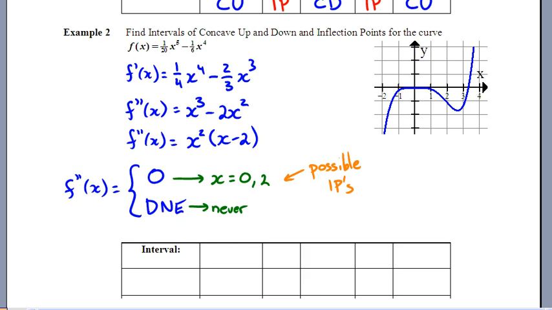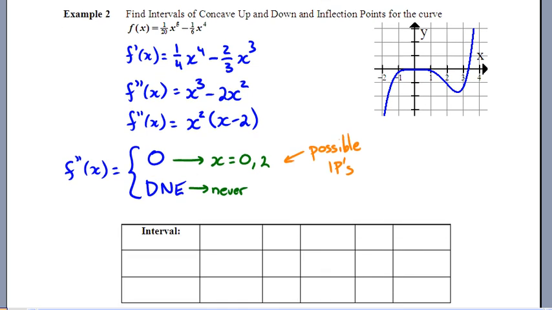So I'm going to go and do some testing. Now again, I've got the courtesy graph there. That's just there so you can see it. But let's go and set up our x values. I've got a cut in my number line at 0, another cut at 2. I've got all the numbers from minus in, that doesn't look very nice. Let's try that again.